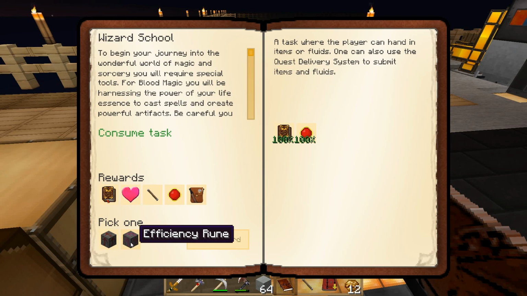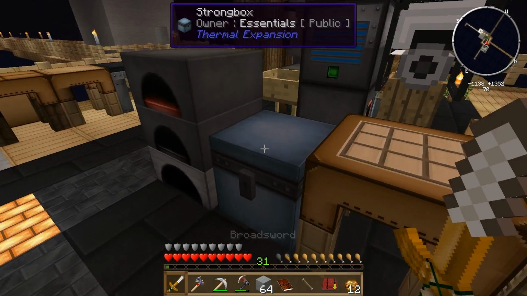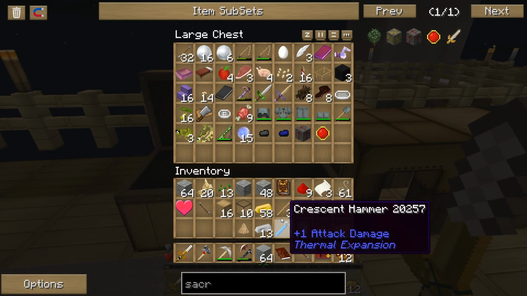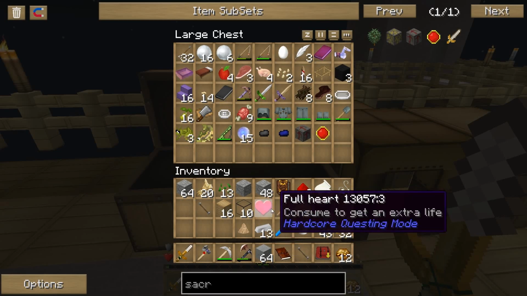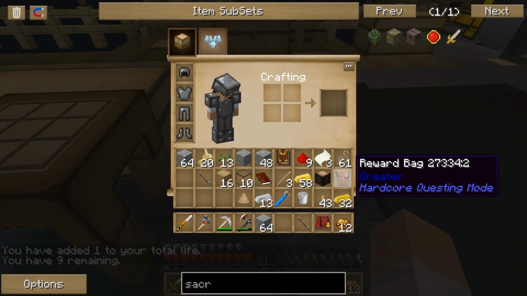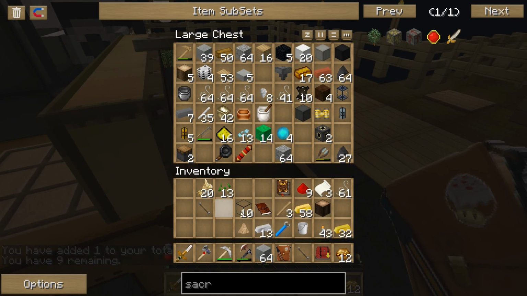I think I want the Rune of Sacrifice. Okay, so I'll go ahead and put the Rune of Sacrifice away. Sacrificial orb. Go ahead and use my heart. Gives me 9 lives. And toss in some of this stuff that I don't need right now.